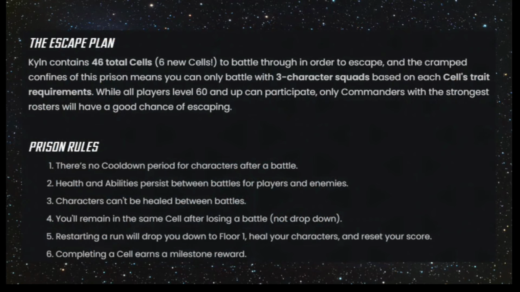Each cell does have a different requirement, and the good news is that it runs very similarly to the Legendary Horseman Scourges and Trial events, where there's not a cooldown period for each character after battle, as long as they survived. On top of that, health and abilities do persist per battle, so if you maintain the turn and the ability energy generated from each character, they're going to be able to keep that going forward into the next level. However, characters can't be healed between battles, so you do have to manage that as well.